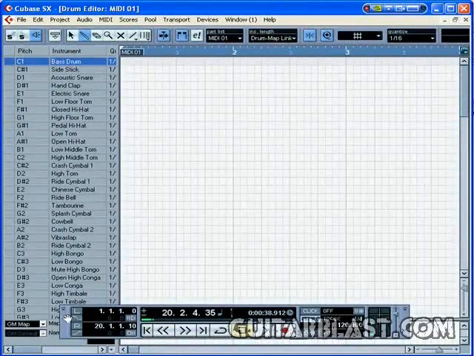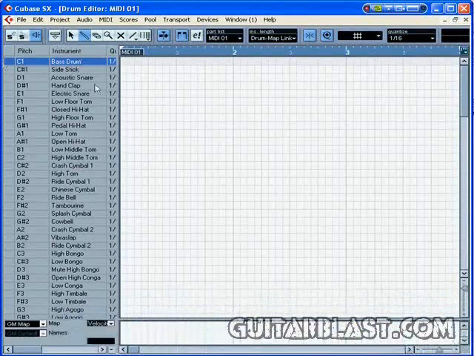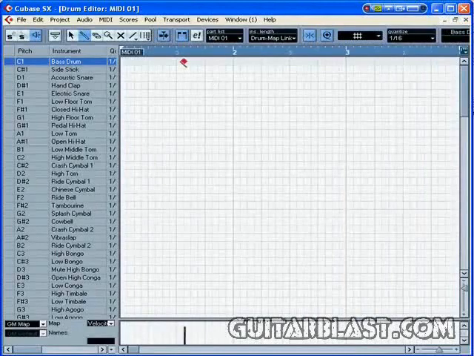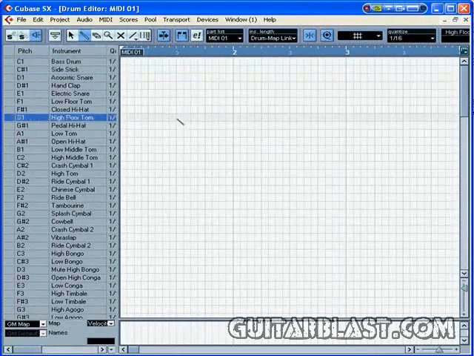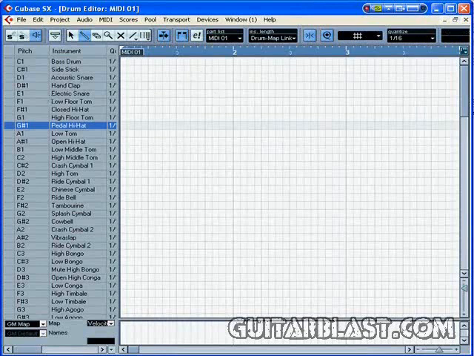Now here's the workspace area. On the left hand side here, you can see the names of all the drums. All the main drums, like a bass drum, snare drum, hi-hats, cymbals, toms, etc., will all be functional within the EZdrummer package. So provided enough is loaded, I should be able to get a noise out of here, and here, and no snare yet, but floor tom. Hi-hats there. And as it's loading the drums in, obviously these sounds will populate.